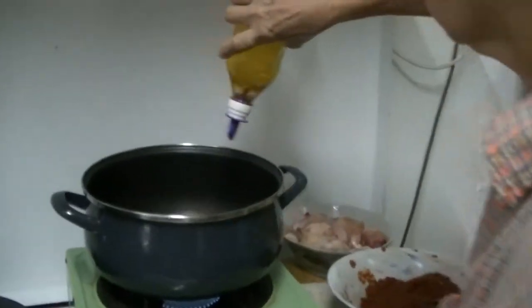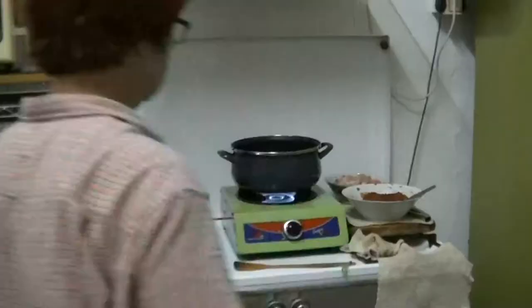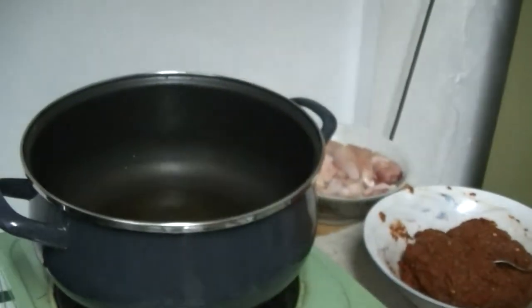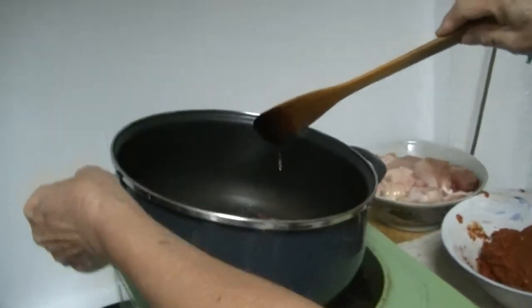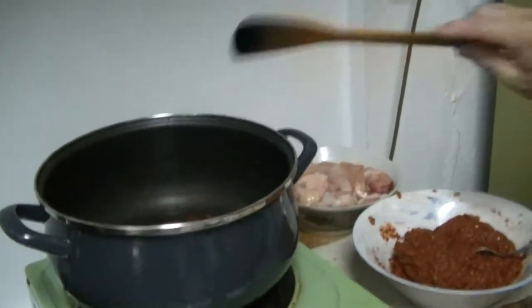oil. Gold liquid. So the spices are washed and now put into the oil. You turn on the extractor fan and the light if you want to. Up to you. So it's very simple. Very simple indeed.